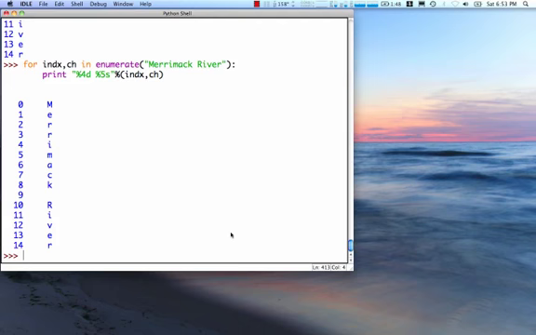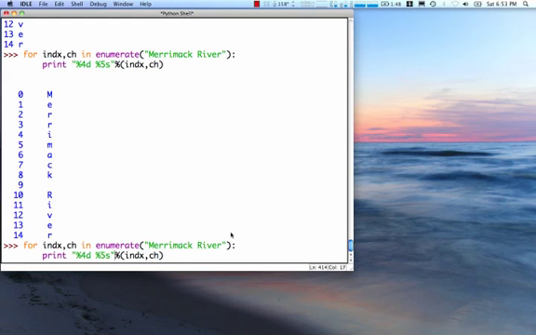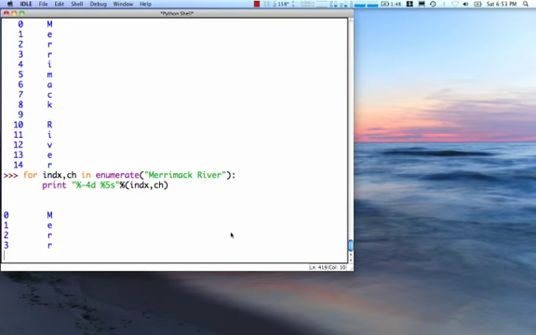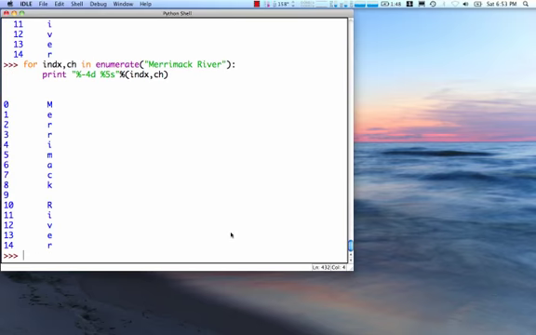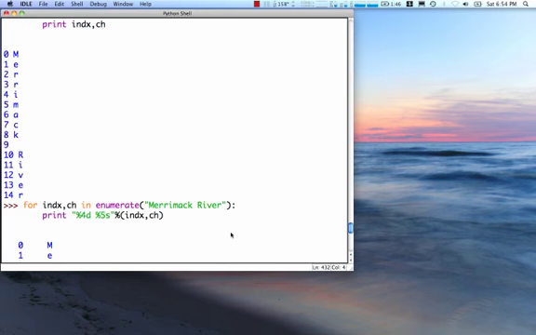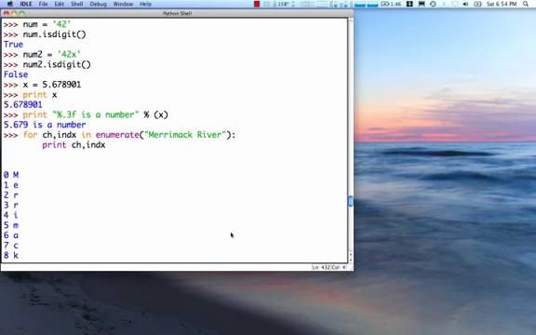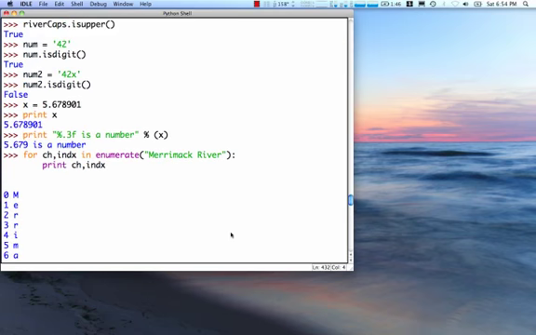If I wanted to left justify those numbers, I can put a negative in front of the indicator. And now we see that we have the numbers justified to the left. And notice how they shifted over, so that's because they're in a field width of 4. They're now at the left side of that as opposed to the right side of that. So we use formatting like that often for lining things up in columns, and then also a common place to use them is with floating point values.